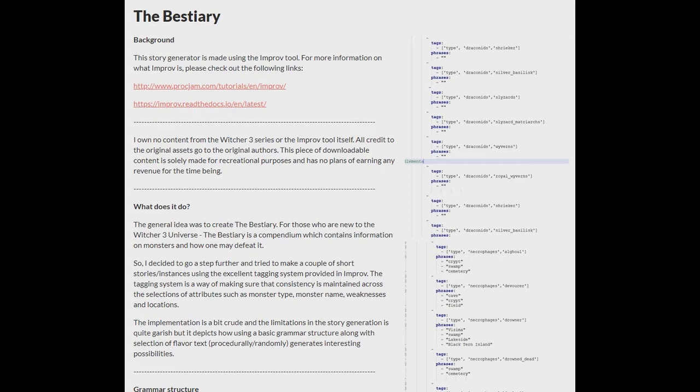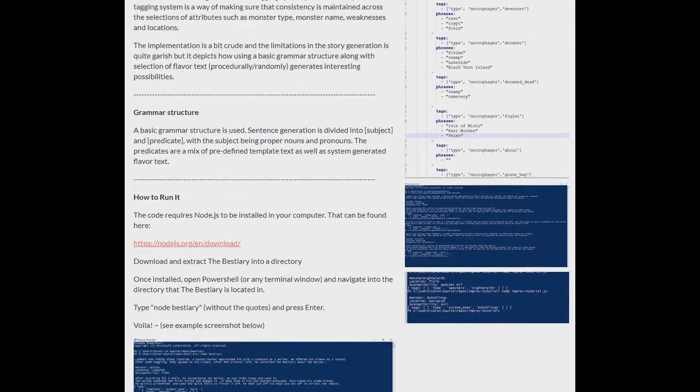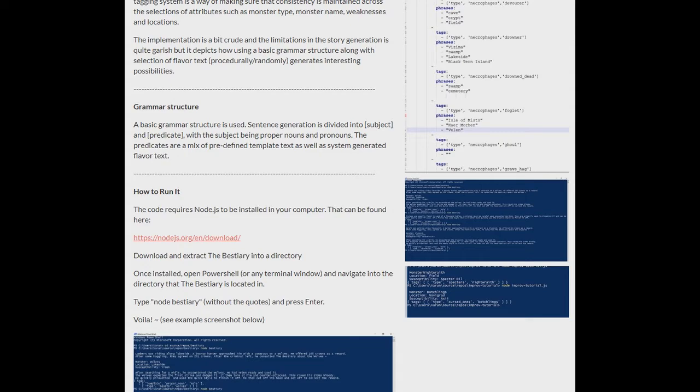The tagging system is a way of making sure that consistency is maintained across a selection of attributes such as monster type, monster name, weakness, and location. And having that sort of tagging system and consistency is really important when it comes to procedurally generating stuff that makes sense and isn't just word garbage or word vomit. The invitation is a bit crude, and the limitations in the story generator is quite garish, but it depicts how using a basic grammar structure along with a selection of flavor text procedurally and randomly generates interesting possibilities. So if that's something you're interested in exploring further, you can just download right here and check it out. And yeah, it requires Node.js to be installed and stuff.